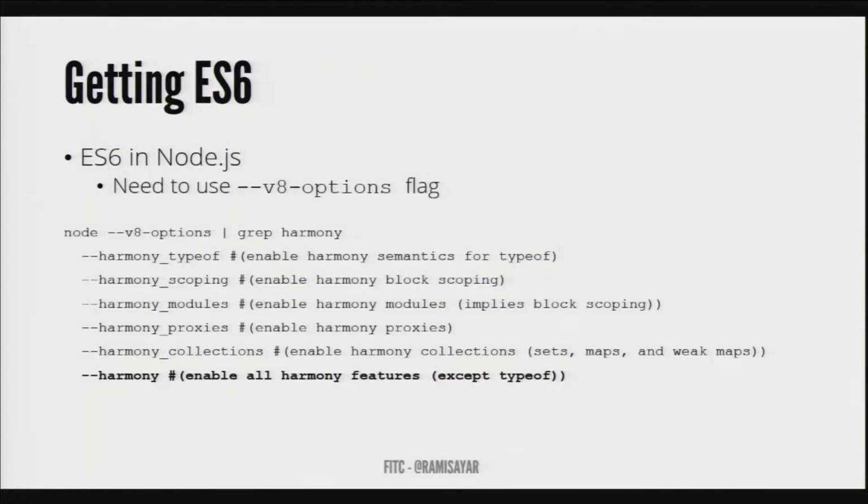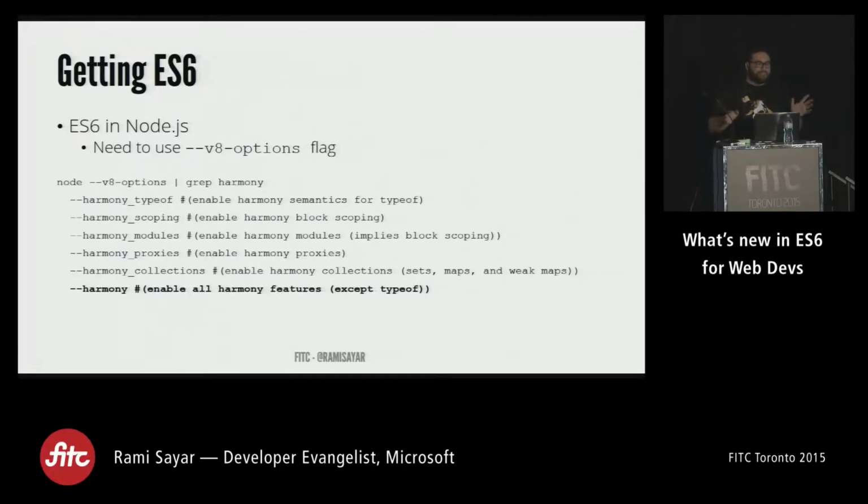Now, of course, if you're a Node developer, I did say that JavaScript is now everywhere. If you're building web apps with JavaScript on the back end, you can get a lot of these new features now as well. If you're using Node, all you got to use is the --v8-options and pass in the Harmony flag. Harmony is the nickname of ES6. And that will enable quite a bit of features, and I'll cover some of the features that are going to be enabled in this talk. But there's one that was implemented already in Node, but is not going to be part of the standard, and that's the typeof feature, and that's going to be dropped from the standard.